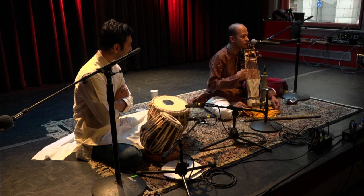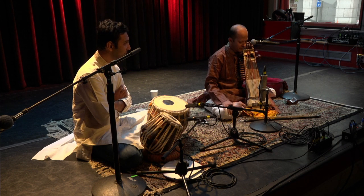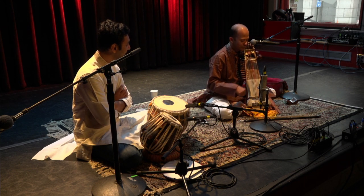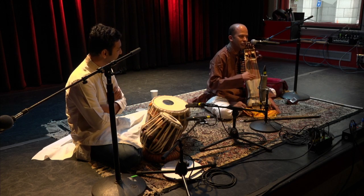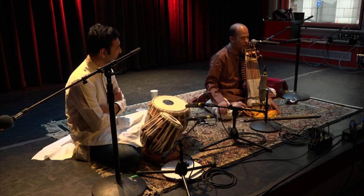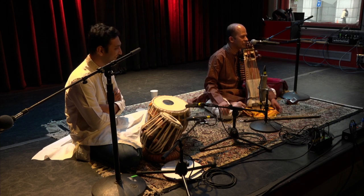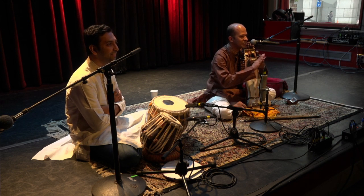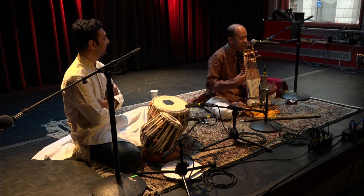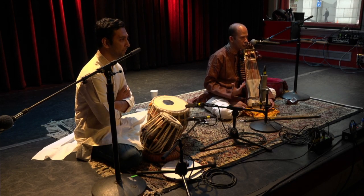And it has 40 strings, and you need to tune all of them. And every time you play a melody, you need to retune the instrument. You change the melody, you retune the instrument. So my guru's first advice to me was never tune the instrument on the stage. So he used to share a joke. For the first time when Sarangi came here, it seems after the tuning was done, people thought the concert was over and they started applauding. Because it takes a lot of time to tune all those instruments and get those subtle tones.